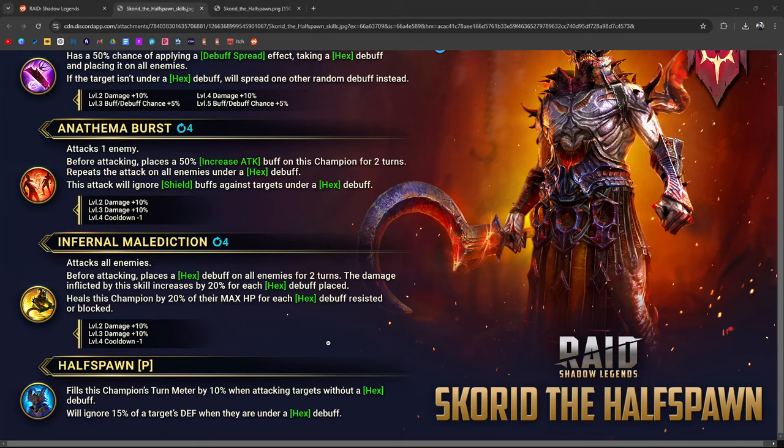Is this a Hydra thing here? Why would we need to heal our own max HP for each hex resisted? So if you don't build them with accuracy, you get this instead. An AoE with a heal. I don't know why, but I'm thinking Sand Devil for some reason.